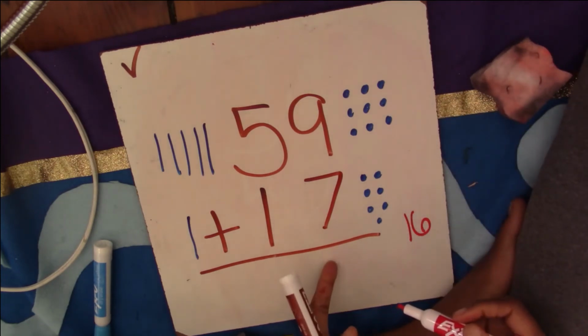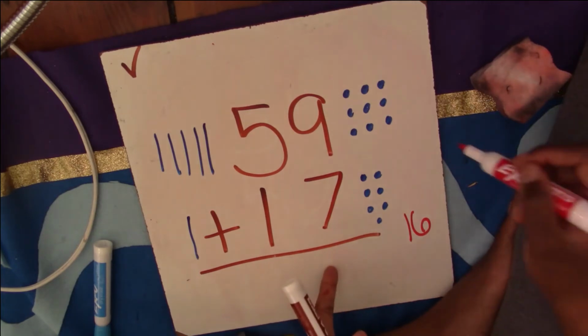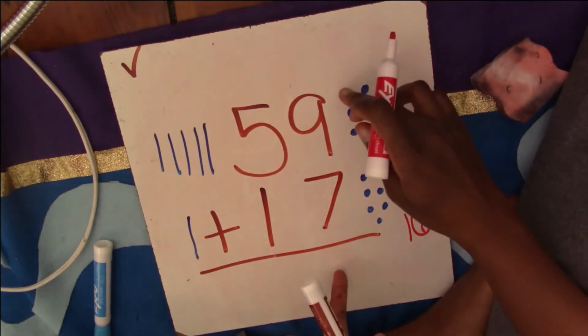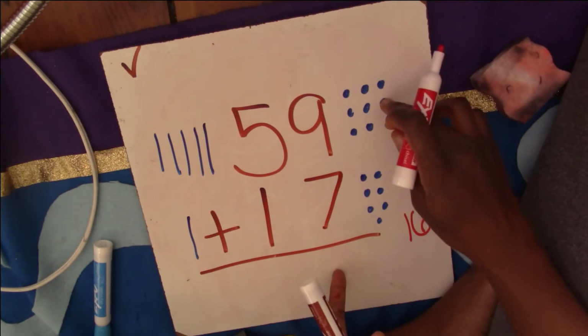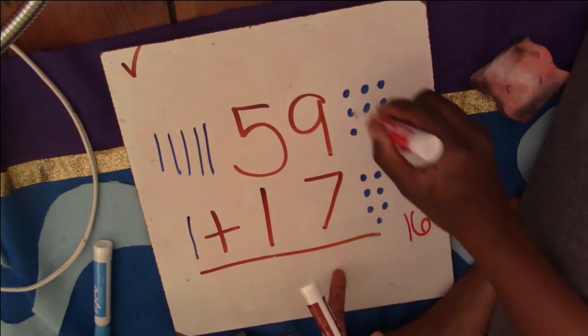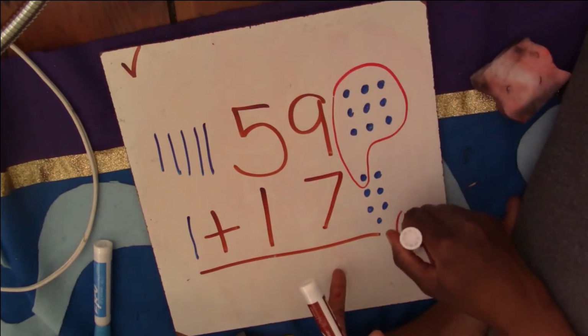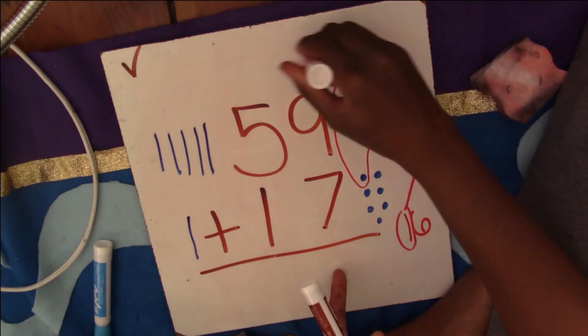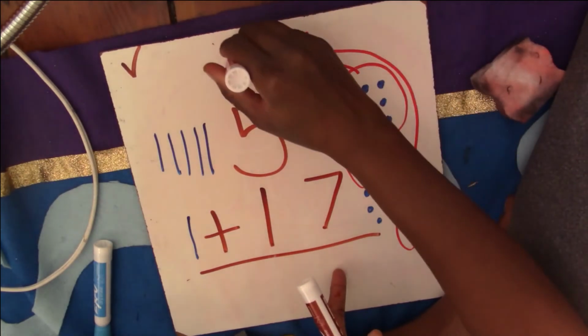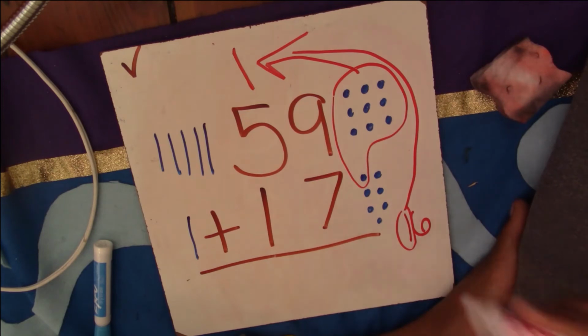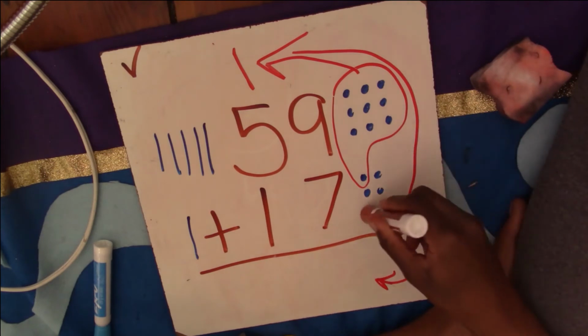Am I going to write the whole 16 down here? No, sirree. I'm going to regroup. So I'm going to regroup 10 and put it over here. 1, 2, 3, 4, 5, 6, 7, 8, 9, 10. I'm going to take this group of 10. This is my other 10. It's the same 10. It's the same number. I'm going to add it right here. Regrouping. Now I'm going to count up my ones, which should be 6, because that 6 should go right over here. 1, 2, 3, 4, 5, 6.